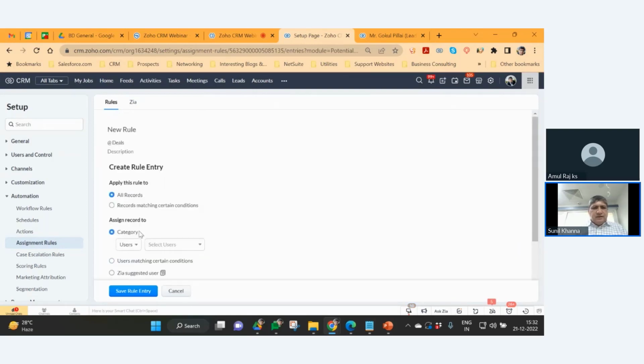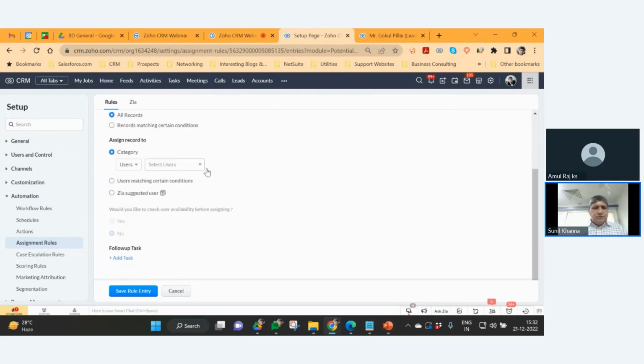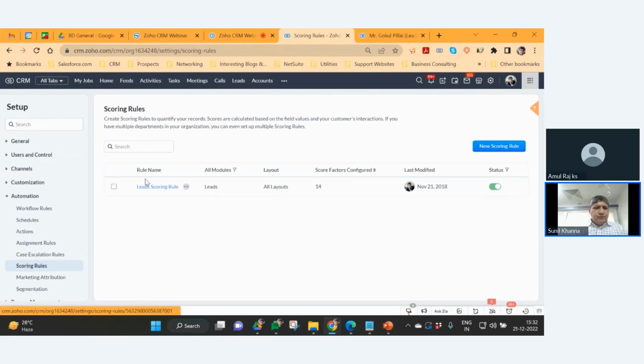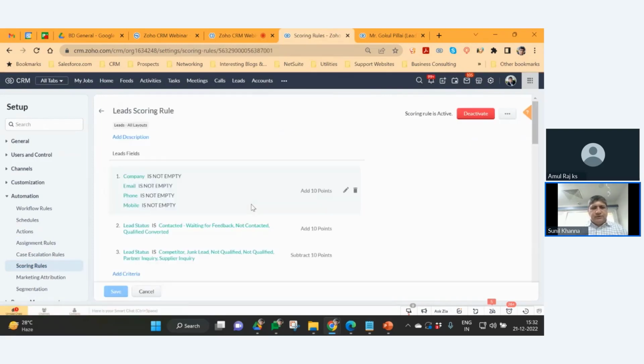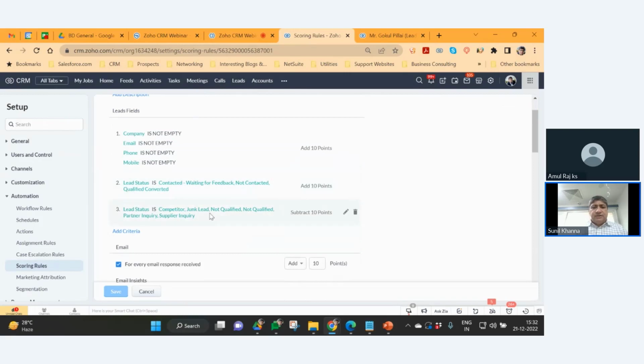You can apply rule criteria, and then based on that rule criteria, whom to assign the record to. And I will also show you one of the scoring rules here, the lead scoring rule. Here, for example, if the record is completely filled, we are giving certain points. We have status. Based on that, we can give the points, etc. We can score the particular lead.